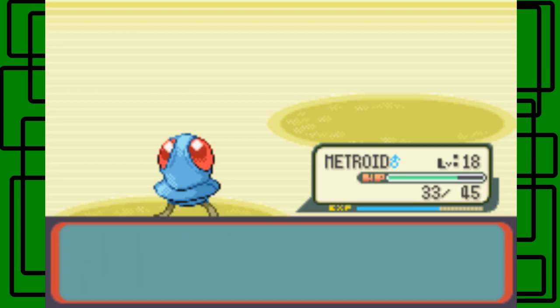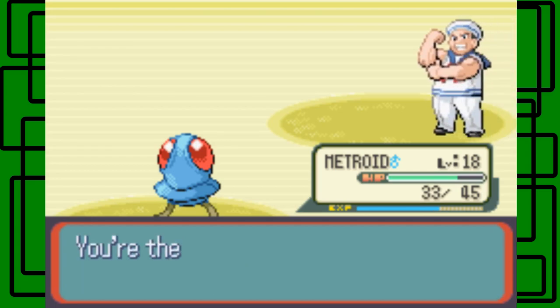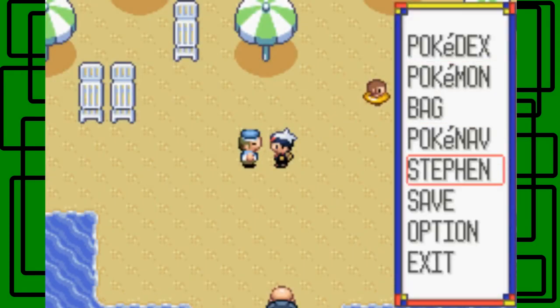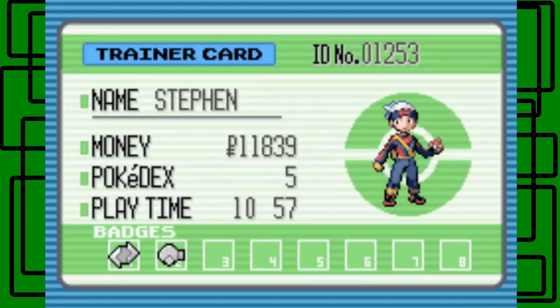Okay, there goes the Machop. Okay, yeah, so he was defeated. Cool, you're the best. Thanks, man. Thanks for 448 Pokédollars. How many Pokédollars do we have right now? Because we should have a lot, because we sold the Nugget at least once in this playthrough so far. 11,839 Pokédollars. Oh, and also we got the second gym badge.